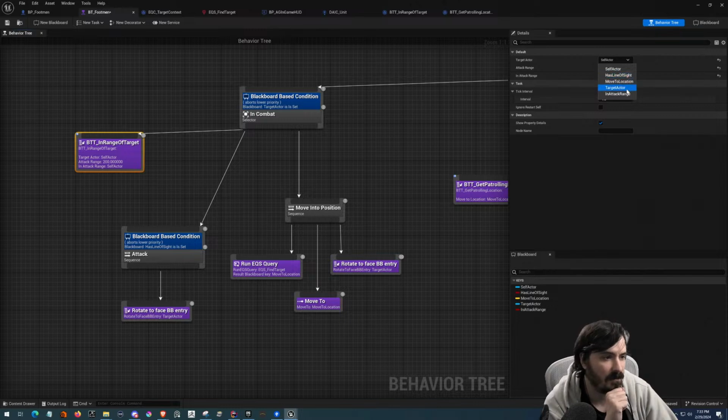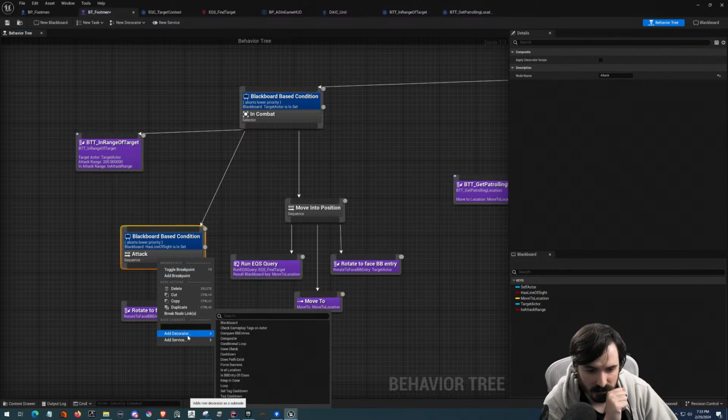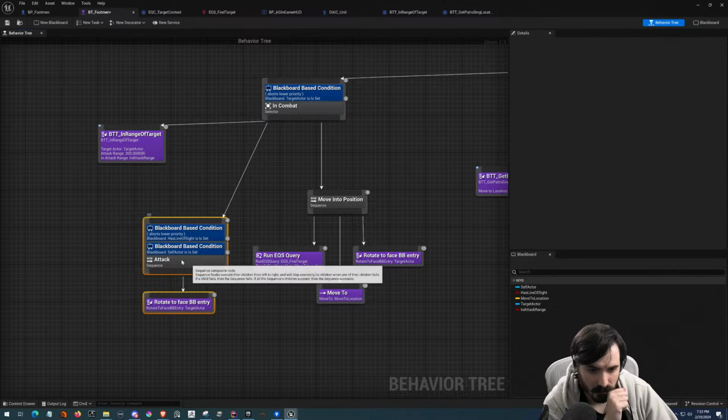Target actor is going to be target actor, and in attack range is in attack range. And then we want to do this.